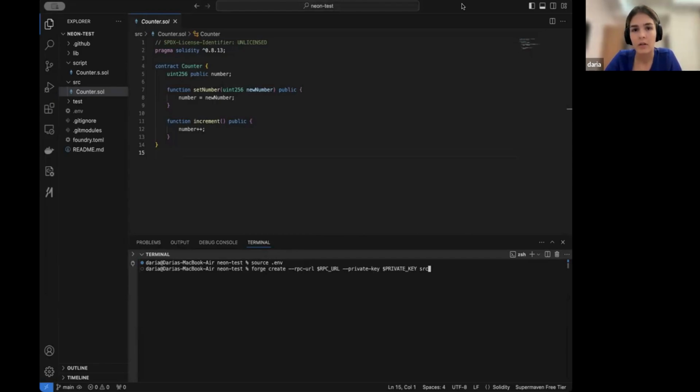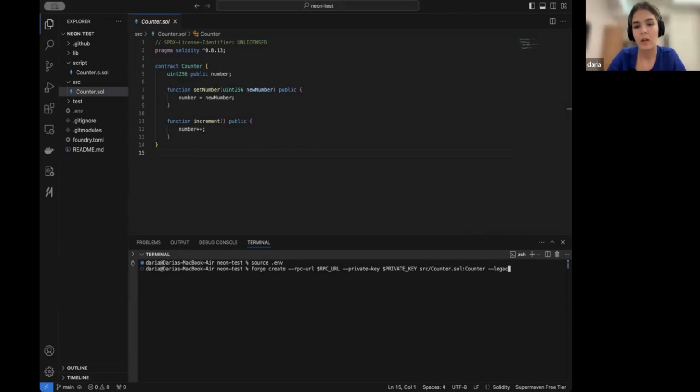And then we are also going to need the path to your contract. So it's going to be, I think, Counter.sol, and then you also need to specify the class. So it's going to be Counter, and I don't think it has any constructor arguments.